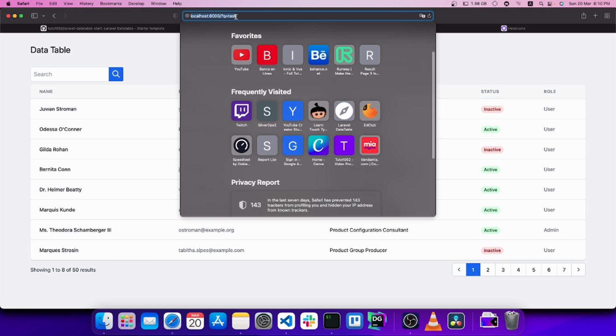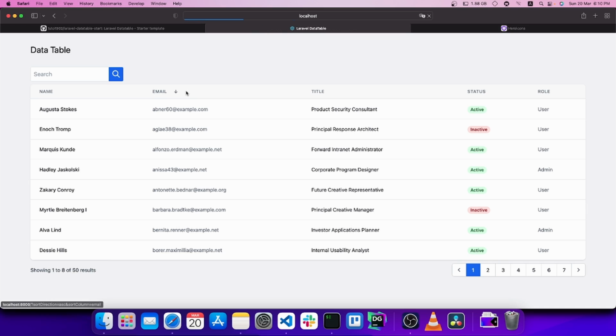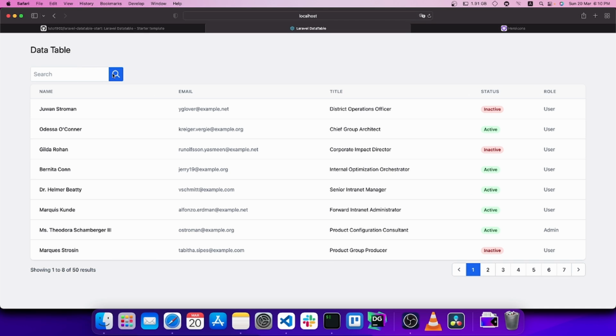Now, as it is, there is a small problem with this form, because yes, we can pass the q parameter with the value test, but this is going to replace all of the other query parameters that we have. Let me show you what I mean. If we sort by email, for example, and then submit a test value for the search parameter, you can see that we are completely losing the sort direction and column.